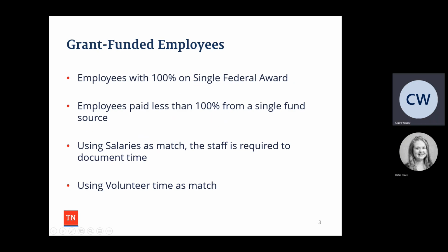There are a few different types of grant-funded employees for the purpose of this discussion. When an agency receives a grant contract, the budget may include funding for personnel in different ways. One example is an employee who spends 100% of their time on the grant project, and their salary and sometimes benefits are 100% reimbursable to the grant. These employees do not work on any other projects. They don't work on any activities outside of the scope of the project or any activities unallowable for federally funded time.